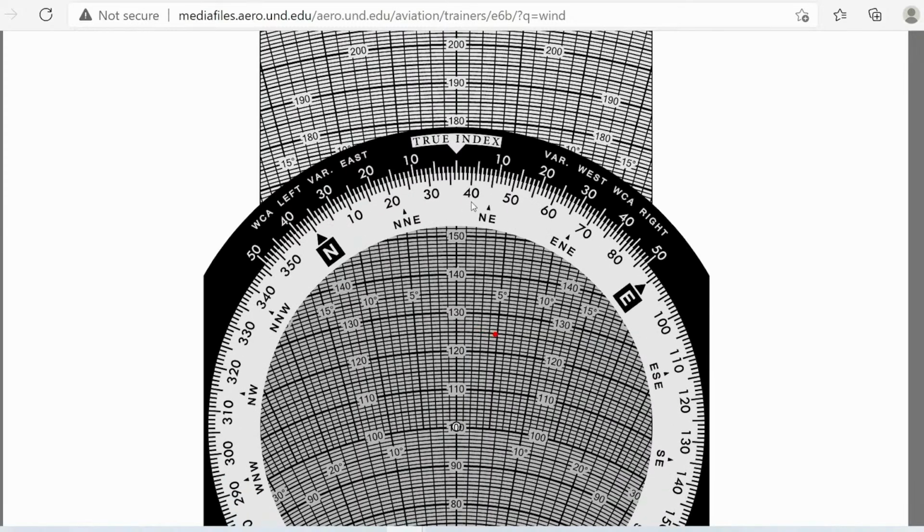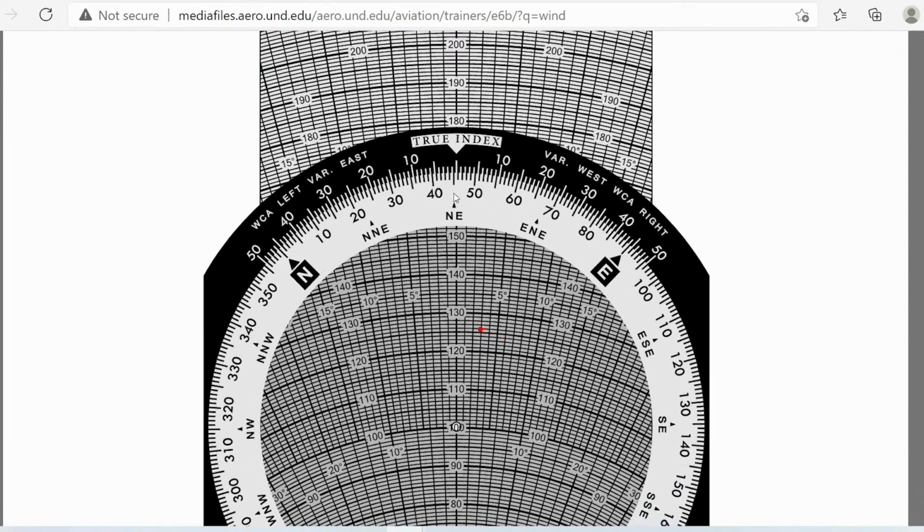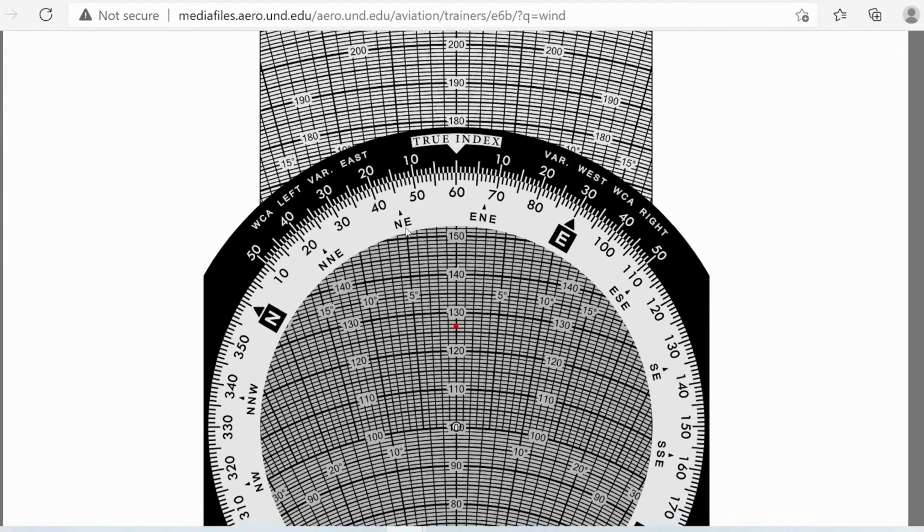So my grommet's over 100. I'm going to put 060 in at the top because that is my wind direction. I'm going to mark 26 up from 100, which is 126, which is where my red dot is there. So that's basically step 1 and 2. Step 3 is I need to figure out what is my true course for the third leg. And my third leg is going to be from Santa Maria to San Luis Obispo.